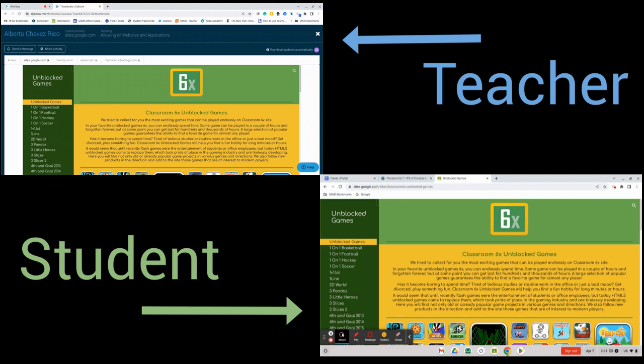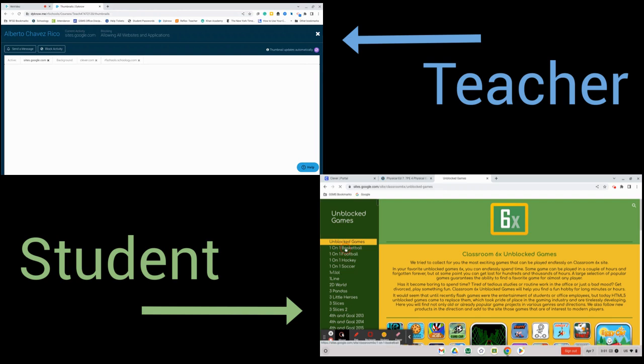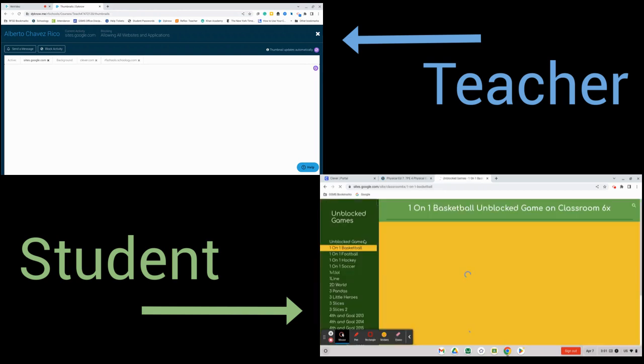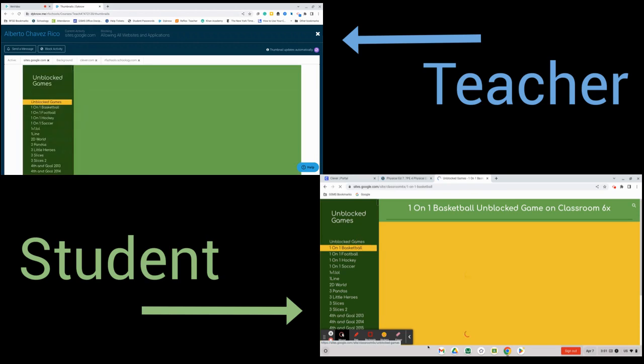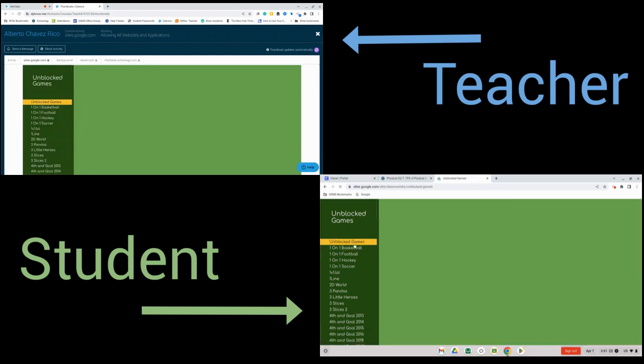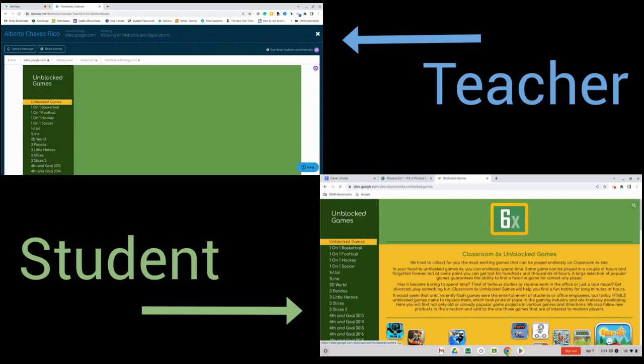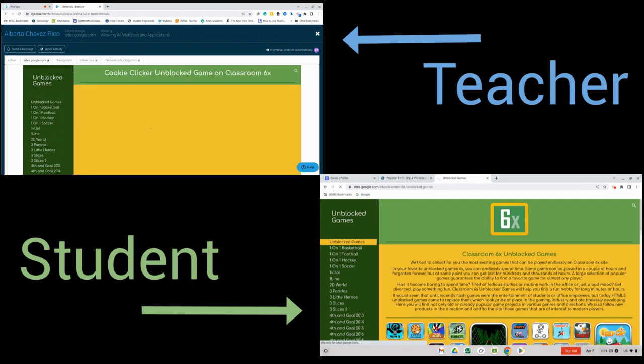Now, if the student decides to play a game, they can click the game that they would like to play. And all of that will show up on my image screen.